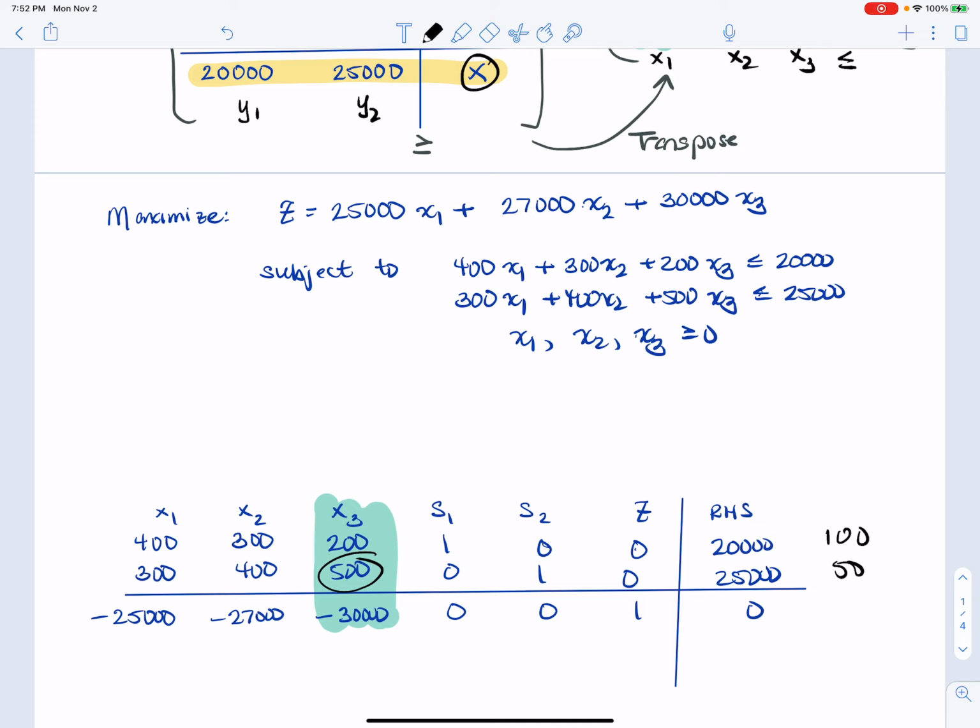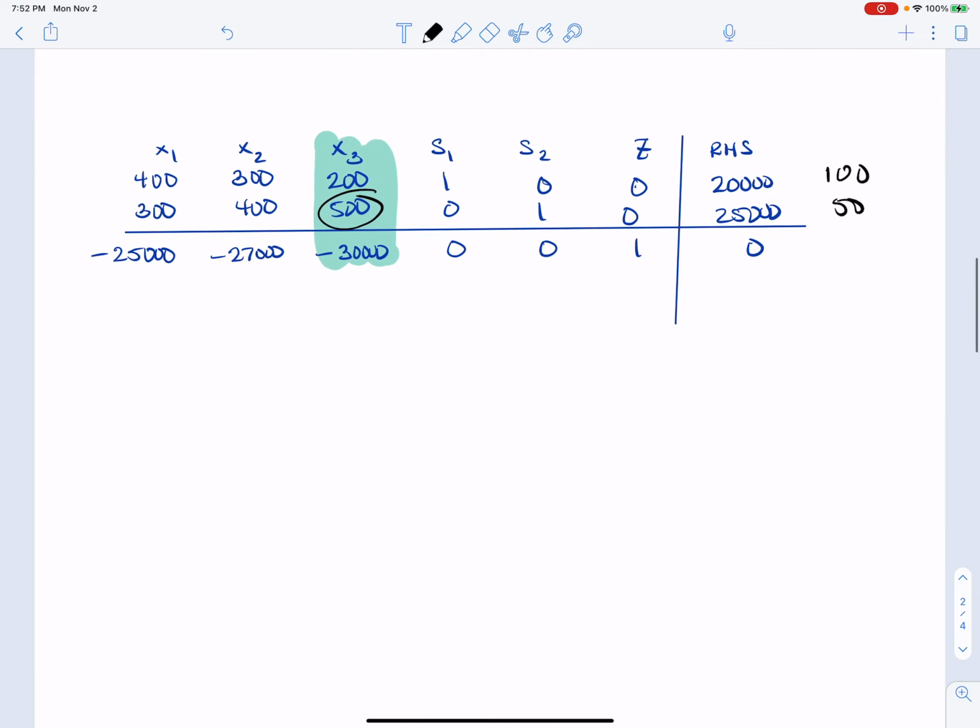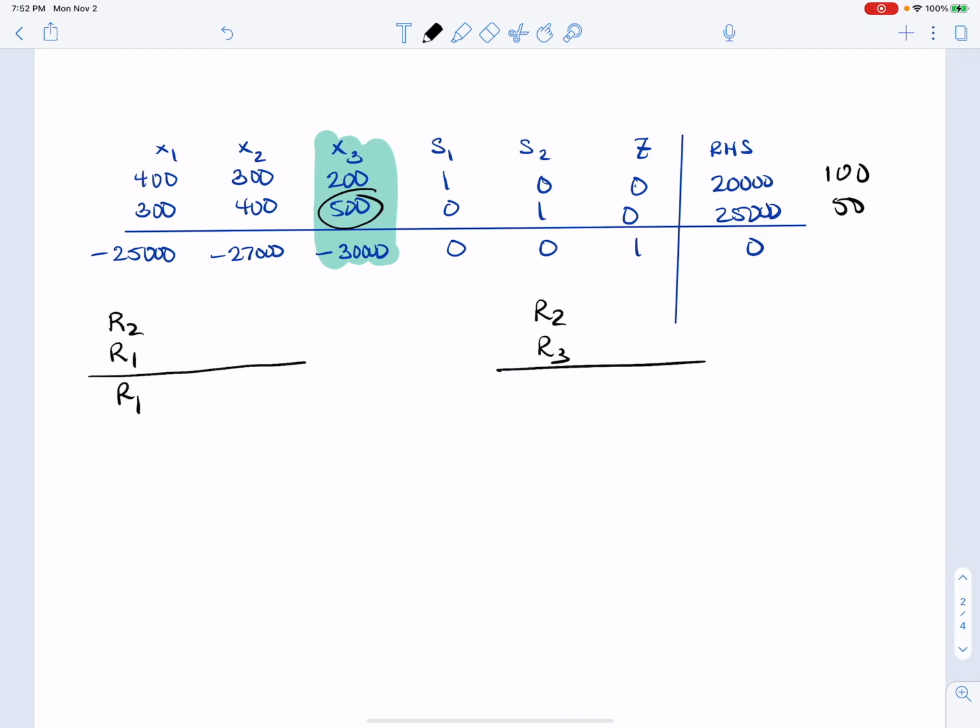That's the winner. So that's our pivot, which means we're going to use R2 to combine with R1 to make a new R1. And we're going to use R2 to combine with R3 to make a new R3. So figuring out the numbers, and remember the pro tip from before, always multiply the negative by the pivot row if you have to. That's going to make life so much easier later. So I'm looking at 500 and 200, and the magic number I'm thinking is 1,000. So I'm going to take negative 2 times R2, and I'm going to add 5 R1 to make the new R1 to make that a 0.